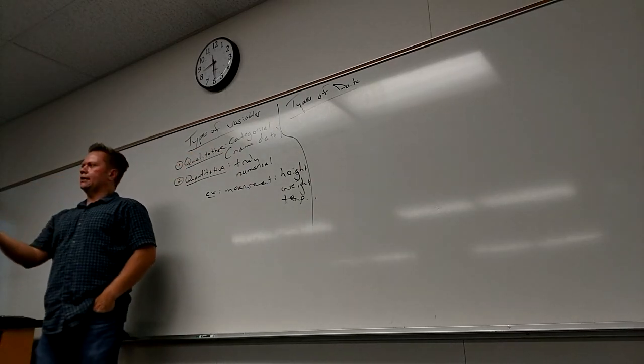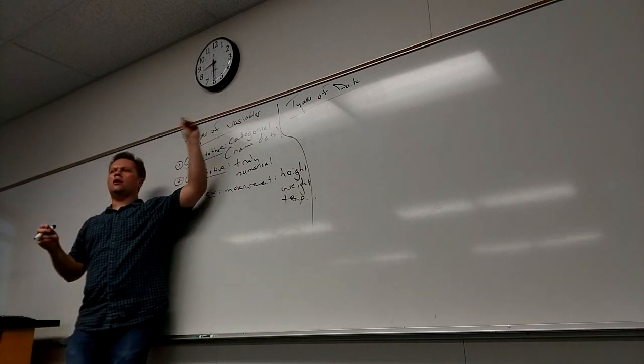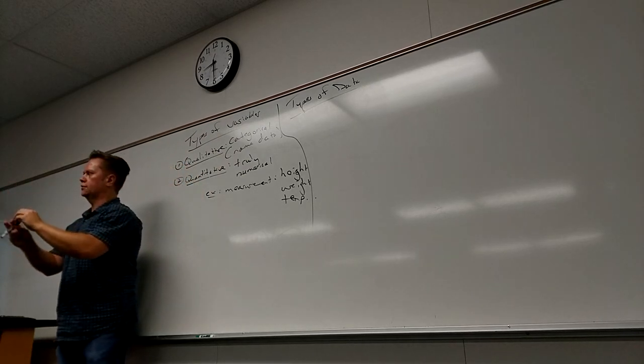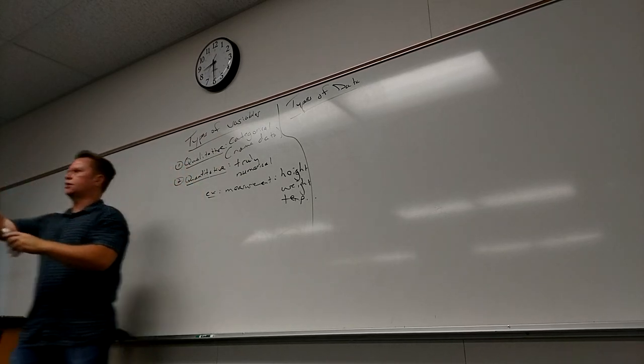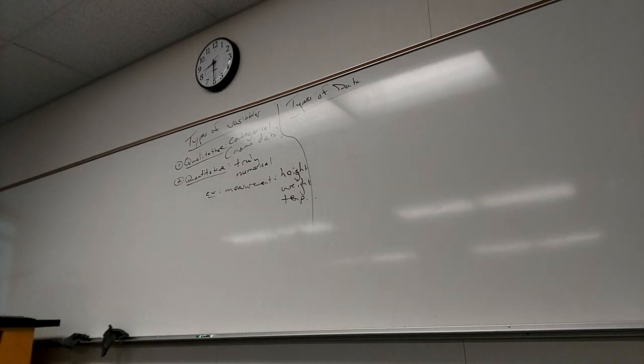What about types of data? So variables are related to the question that you ask. If I wanted to know the percentage of students who are Latino, and you get a sample, what are you going to ask each student? Are you Latino? There you go. So in that case, the variable would be their ethnicity, right? Their reply is the data. If I ask it as, are you Latino, then the reply would be yes or no, right? Or you could say, what's your ethnicity, and then the reply would be Latino, Caucasian, whatever, right?